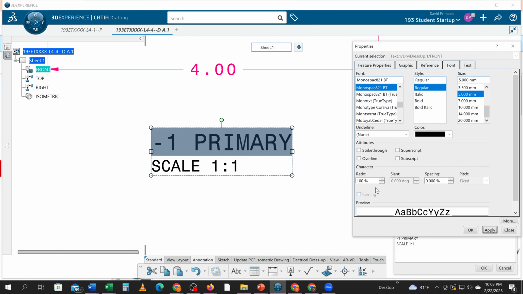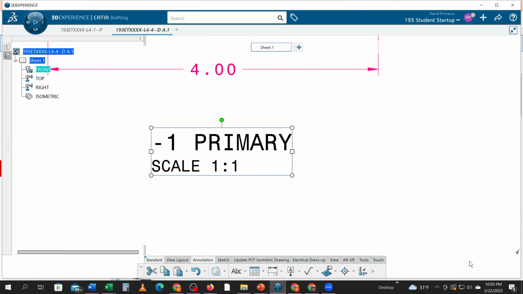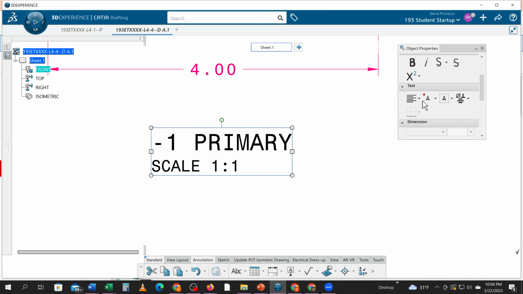And then I want to show you another trick here. This has got to be center justified. So we're going to right click, object properties, and right here we can do center justified.